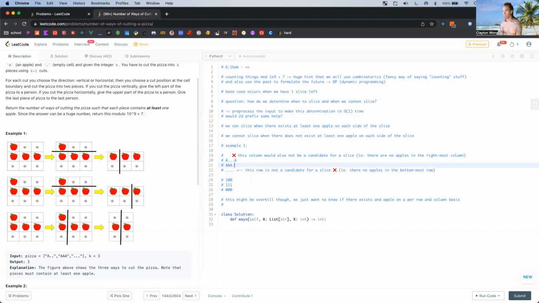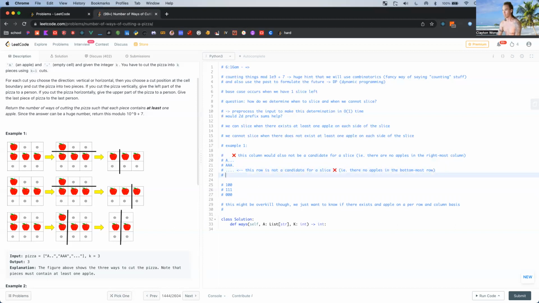If there was an apple over here, then we could skip. We should still be able to make that slice, right? Yeah, so we can't just check that one column. We have to check similarly, right? There could be another row down here with an apple, and then that'd be okay.